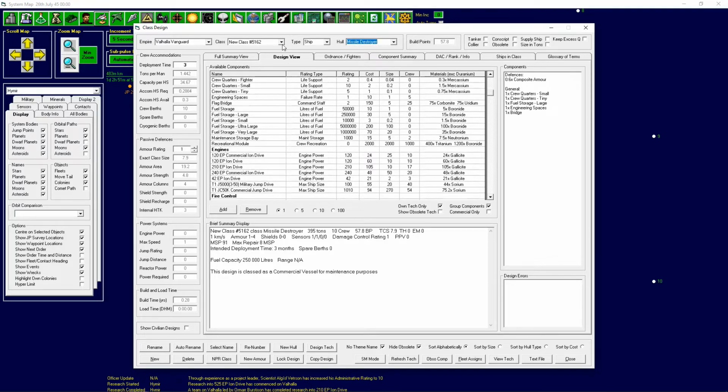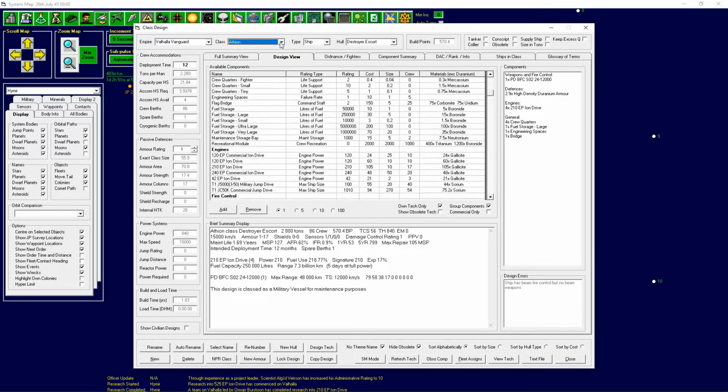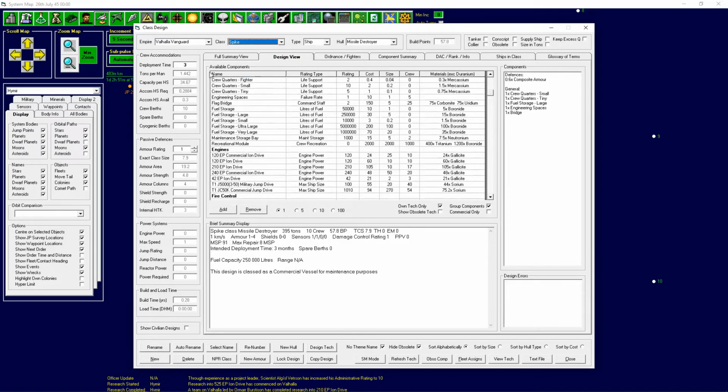Right, and rename this to Spike. And let's see, how long? I had 12 months deployment time for use. I'm going to put the same for this one, just in case. These are basically part of the patrol fleet that will be able to go a bit longer distances and will be able to take on some individual ships maybe.